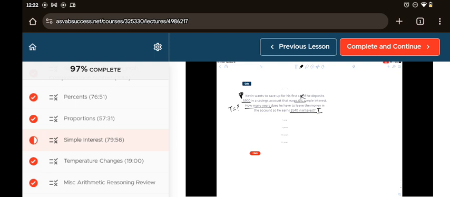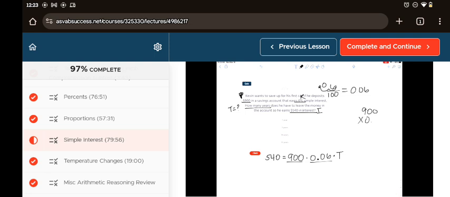540 interest is equal to a 900 principal times the rate. Remember, we divide by 100. Here, it's a whole number. The decimal point is at the end. So we go 1, 2, fill it in with a 0. This is 0.06. So I'm going to put 0.06. And the time, we don't know it. We're going to leave it just like that. So now let's multiply 900 times 0.06. 900 times 0.06. 6 times 0, 0.